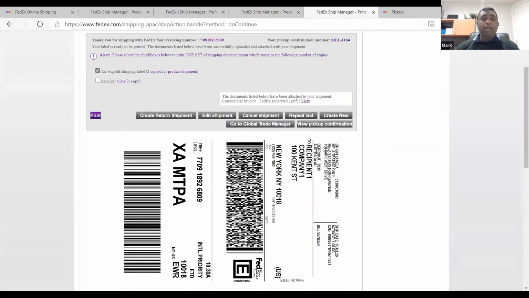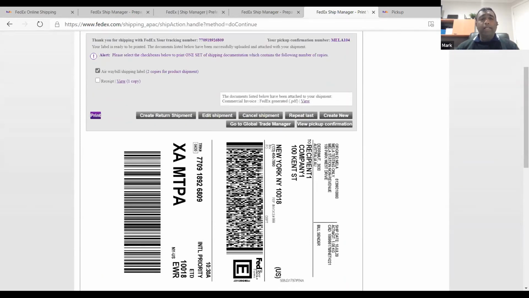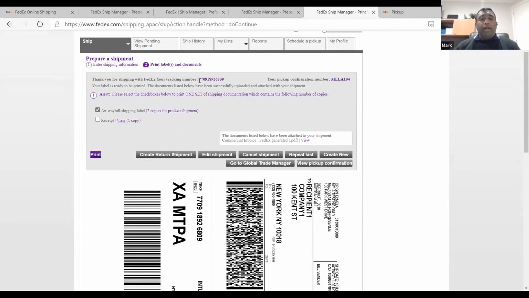the shipping label page where it will indicate your label. It normally has your shipper's address, the recipient address, and normally it will say the services that you are going to use, and mainly it will say the tracking number for this particular shipment. So this is the label page, and it will give you the tracking number and also the pickup confirmation number. So if you choose to schedule a pickup online, you will see your pickup reference number on the right-hand side top corner of the screen.